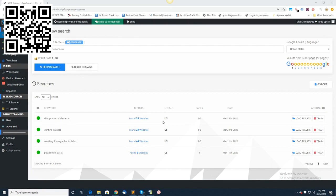But last October, I decided I wanted to go with the same idea, but make it a lot better. So basically, we took Pixel Scout and we rebuilt it from the ground up and added a lot of new cool features and data sources to it. So Serp Scout is not as centrally focused like Pixel Scout was on Facebook. This still has the ability to find websites that don't have a Facebook pixel because we think that's very important for all websites out there to have. And you should be recommending that and teaching that and getting people set up on that. It's a good moneymaker as well.